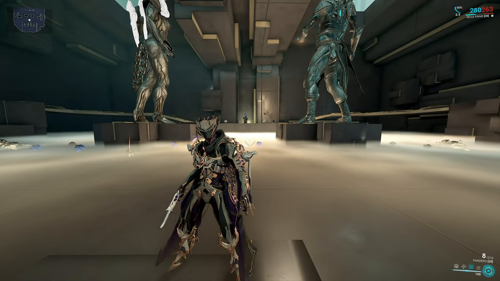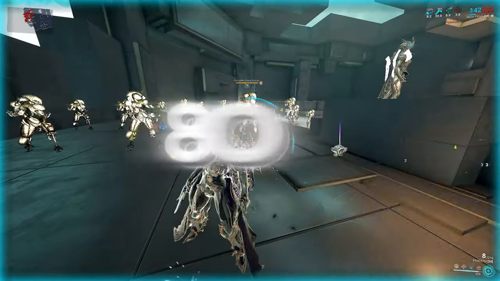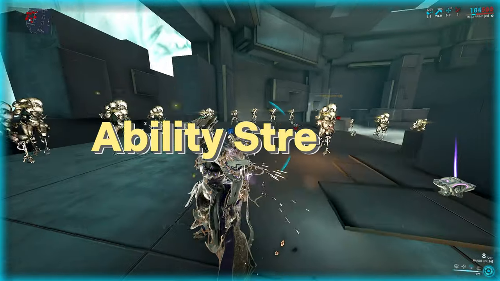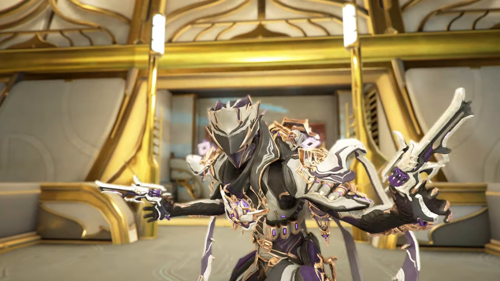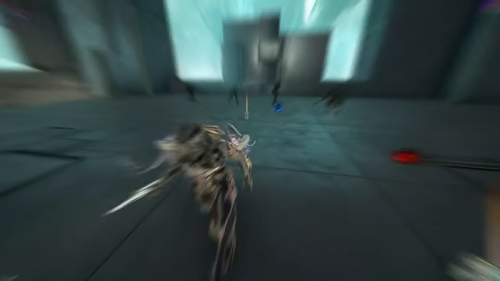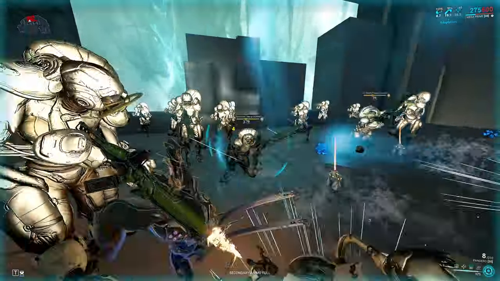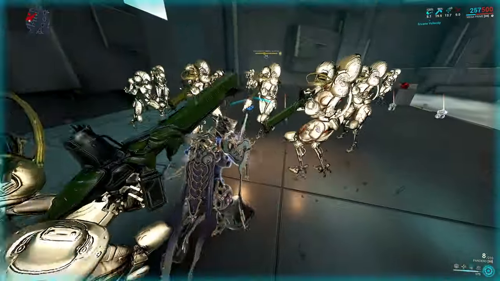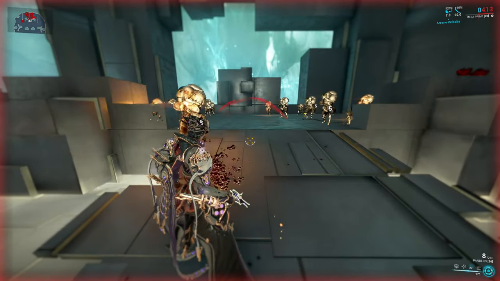Shatter Shield is Mesa's third ability. It provides her with a defensive buff that reduces the damage she takes from enemy gunfire by 80%. This value is affected by ability strength and can go up to a maximum of 95% damage reduction. But something less commonly known is that this ability protects us from projectile-based knockdowns. This includes grappling hooks from scorpions and infested ancients. However, knockdown caused by radial blasts from units such as heavy gunners will still bypass Shatter Shield. Shatter Shield also does not protect us from area damage or melee attacks.